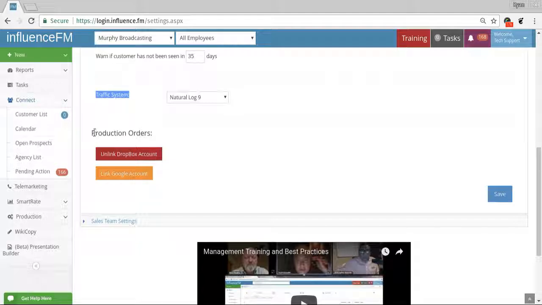Here's where you link really all files being uploaded, but it's really for the entire system. I know it says production order system, but it's really for the whole system. So this is where all your files are stored. Now, if you don't have a Dropbox or a Google account, I recommend using Google because they give you more space for free. Just sign up for a Google Drive account and you can link it there. You just click one button and it links it up for you. And that way, any files uploaded to the system are also uploaded to your Google Drive online.